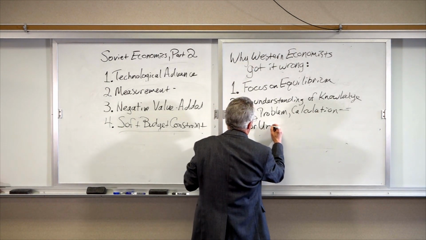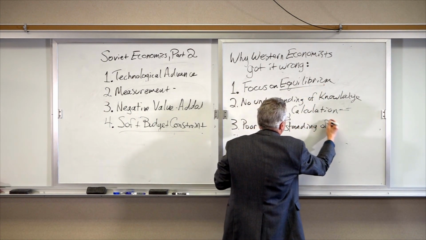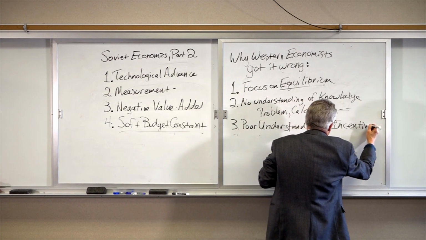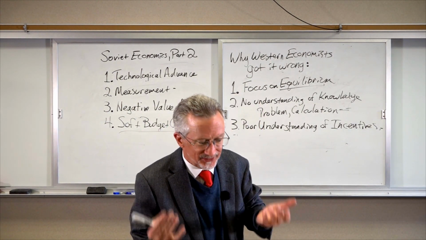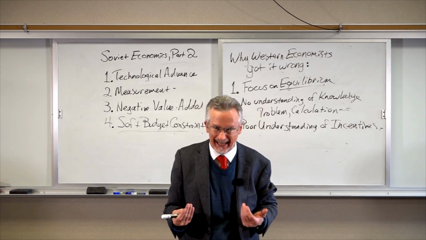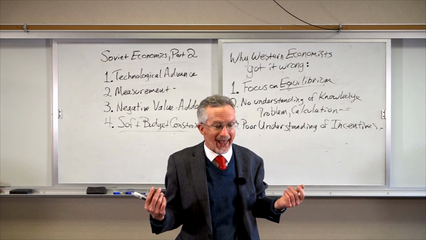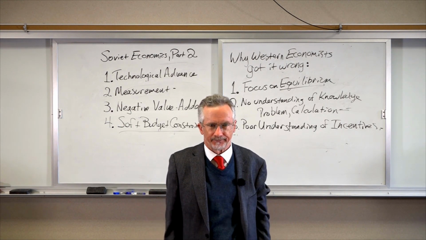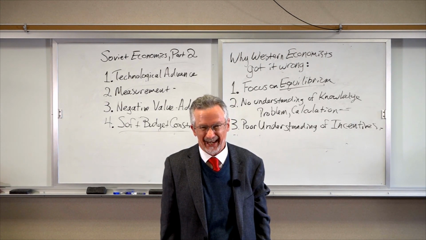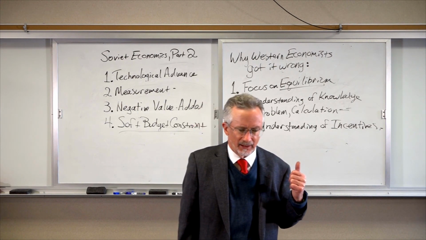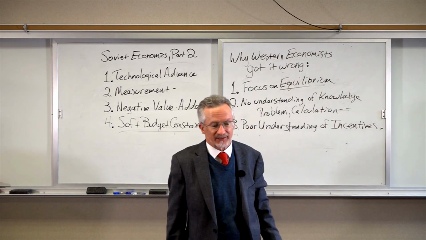This is what's plaguing the Western economists. They start focusing just on that and they miss everything. A poor understanding of incentives: well, in equilibrium, the incentive problems have been solved. Capital and labor have been allocated optimally. And in equilibrium, government, by assumption, acts to maximize social welfare. What if that's not what they're doing? What if they're maximizing their own personal utility and they don't have good information and they don't care? We didn't put that into our models. Why would utility maximizing people behave the way that the equilibrium says? What are the constraints that get us there?